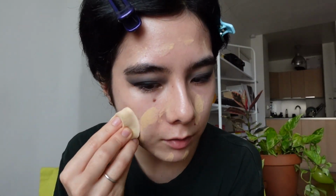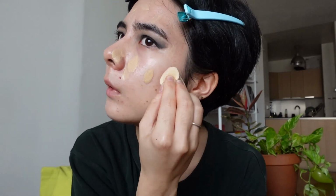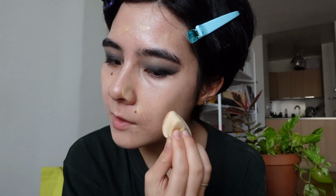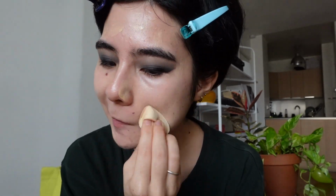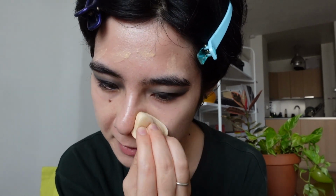And this is the real thing. This is a sponge that you don't really need to water, and you shouldn't, I think. It's from Japan. I got a pack of 2, but I ordered again a pack of 6, because I think it's the one thing that actually works well on my dry skin. And I've been loving this combo.